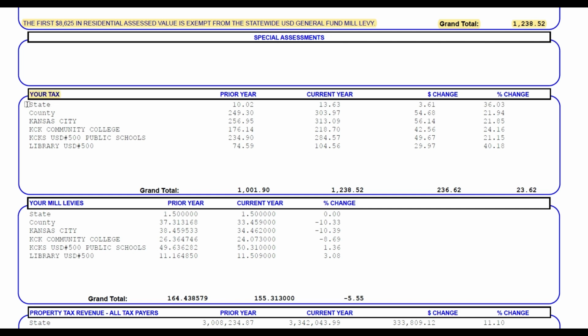The next section of your bill is going to break down the grand total by each of your taxing jurisdictions. Often, residents think the UG is responsible for every portion of their tax bill, but in reality, they are subject to taxation from their state, community college, school district, and library as well. The next two columns show the amount owed to each jurisdiction from the prior and current year, with the totals being at the bottom. Once again, you have the change expressed in dollars in the next column, and as a percentage in the last one.